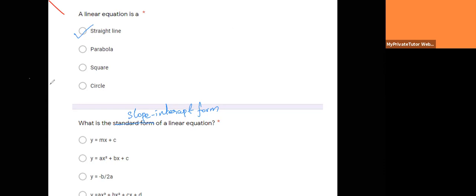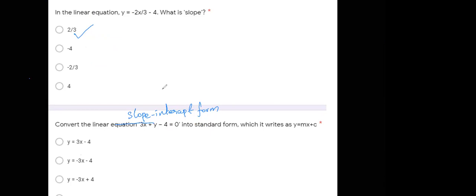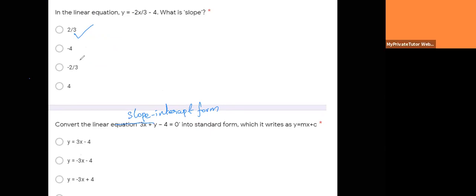Just a moment. Have a look at this, guys. What is the slope of this? It's very straightforward. Minus 2 over 3. I hope everyone agrees to that. Yep, good. And the next one. I think you can see the question. Yeah, good, Arfan. And can you please convert the below equation into slope-intercept form.